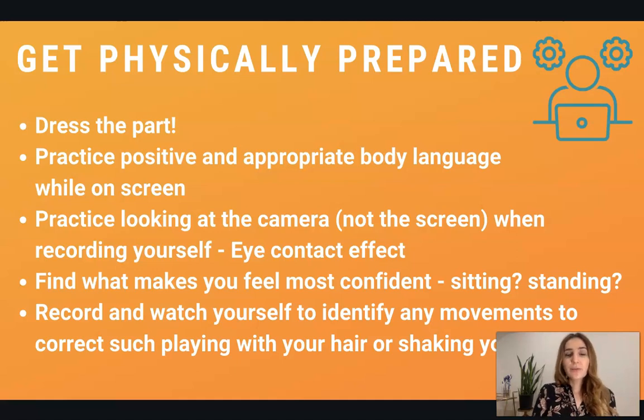You definitely want to practice positive and appropriate body language while you're recording yourself. So, for example, if you're somebody who uses your hands a lot, you want to make sure to center yourself, maybe bring your hands down, and make sure to avoid that when you're in the actual interview. Also, if you find yourself being somebody who shakes your leg a lot, you want to make sure to be aware of that. And one way to do that is to record yourself and watch your recordings to see what things you might want to fix.